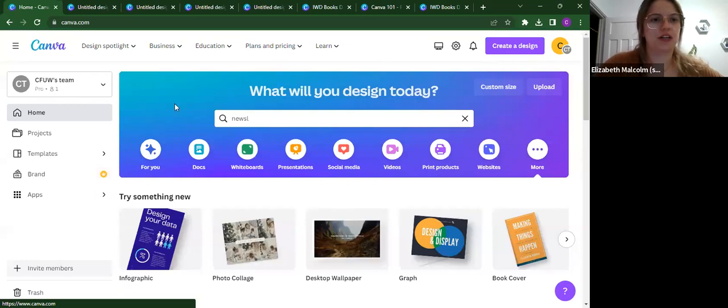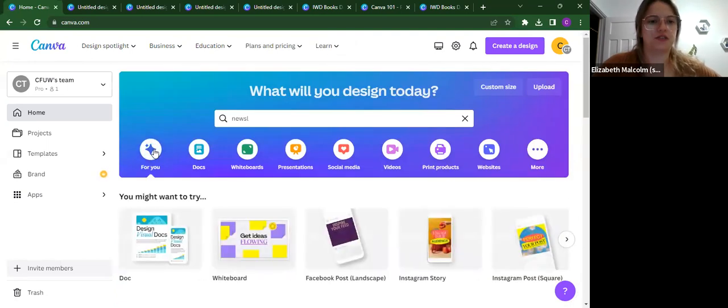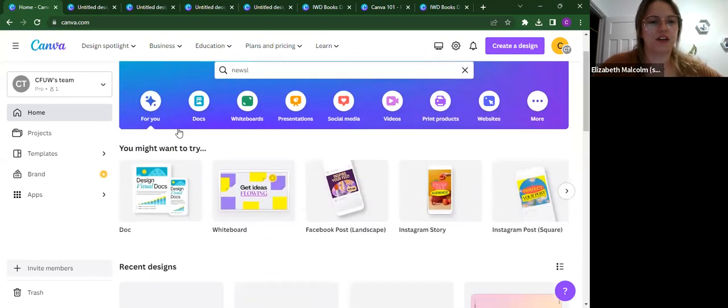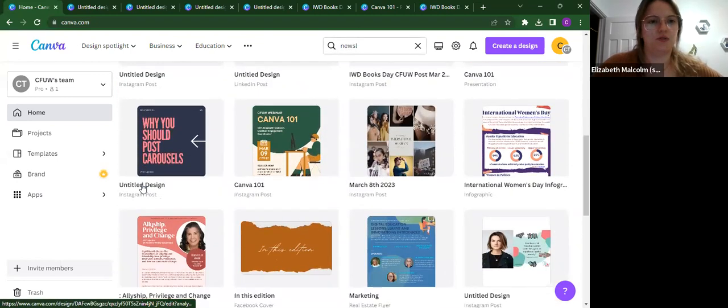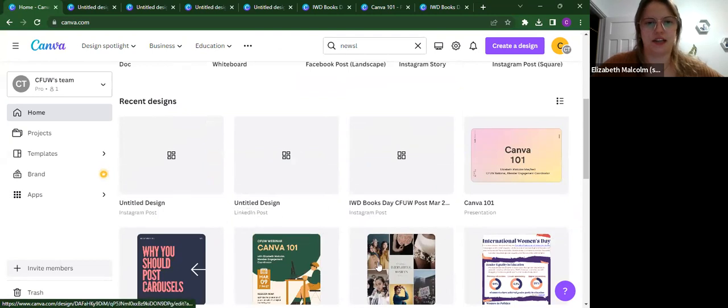Once you've started working on something, you want to make sure you've selected For You. And then it will show your recent designs that you've been working on. So you can see all of the different untitled ones that I've opened.